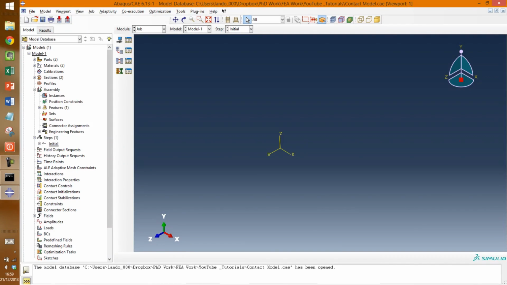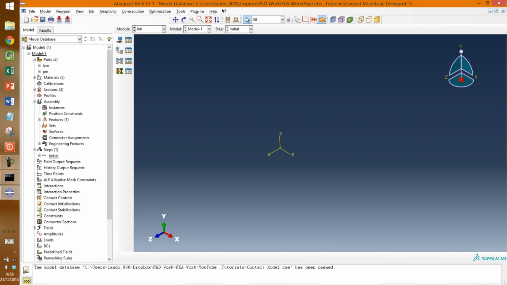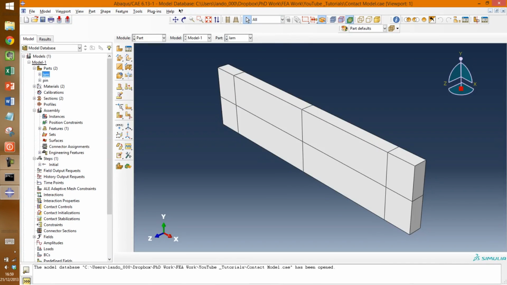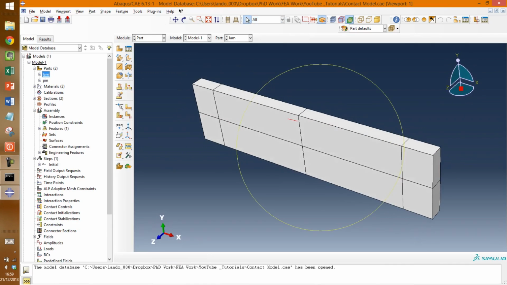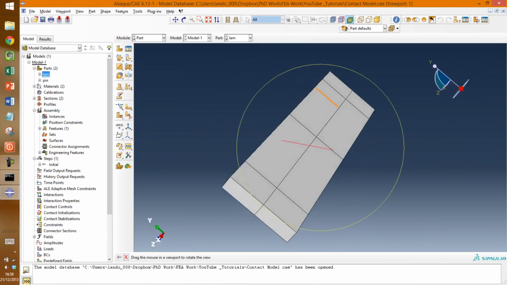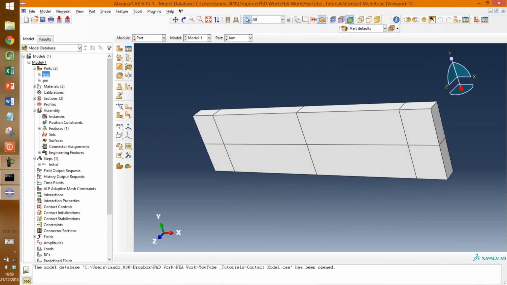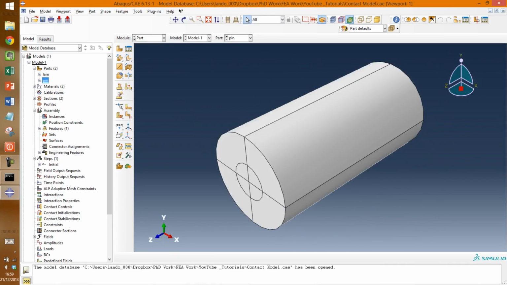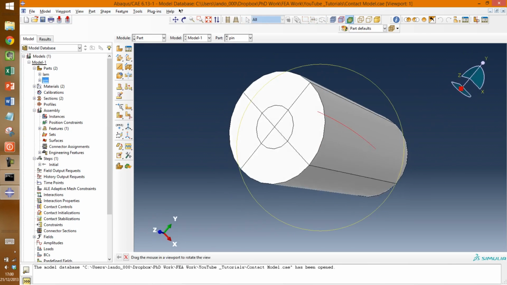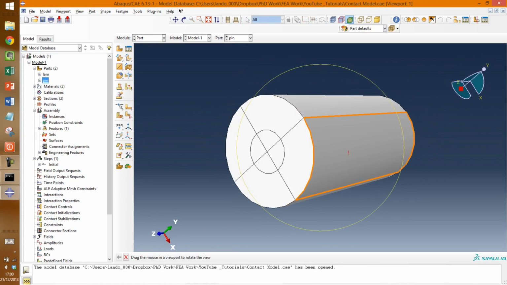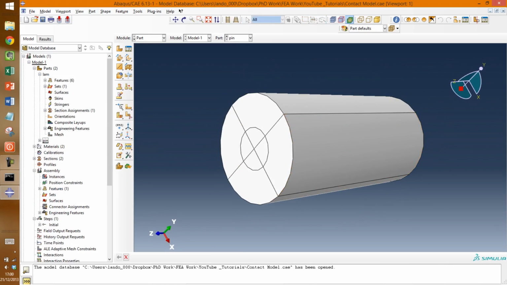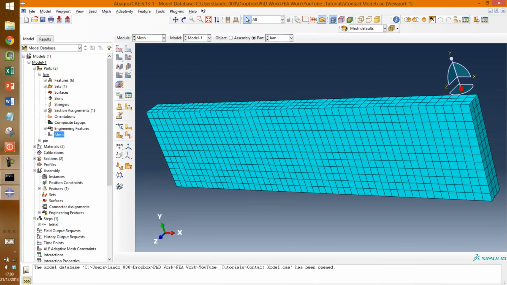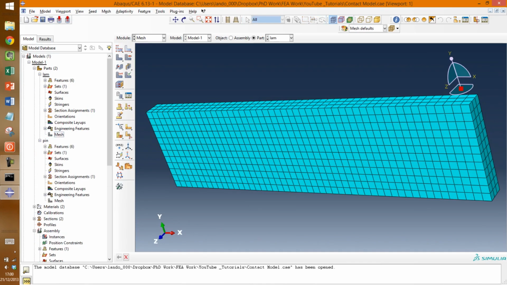So to start with, I have two parts prepared already. I've this thing which I'm calling a laminate. It's just a rectangle and it's partitioned. These partitions are important for the boundary conditions that are going to be applied. And then the second part is a pin. I made something very similar in an earlier tutorial, so we can see as well that I have a mesh applied to both of these parts already.